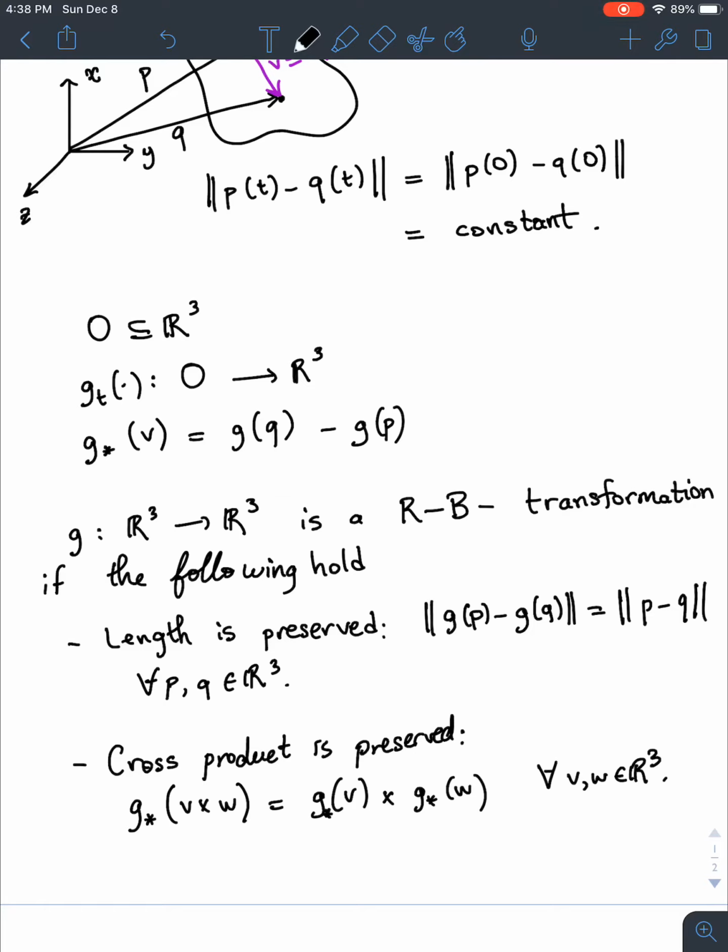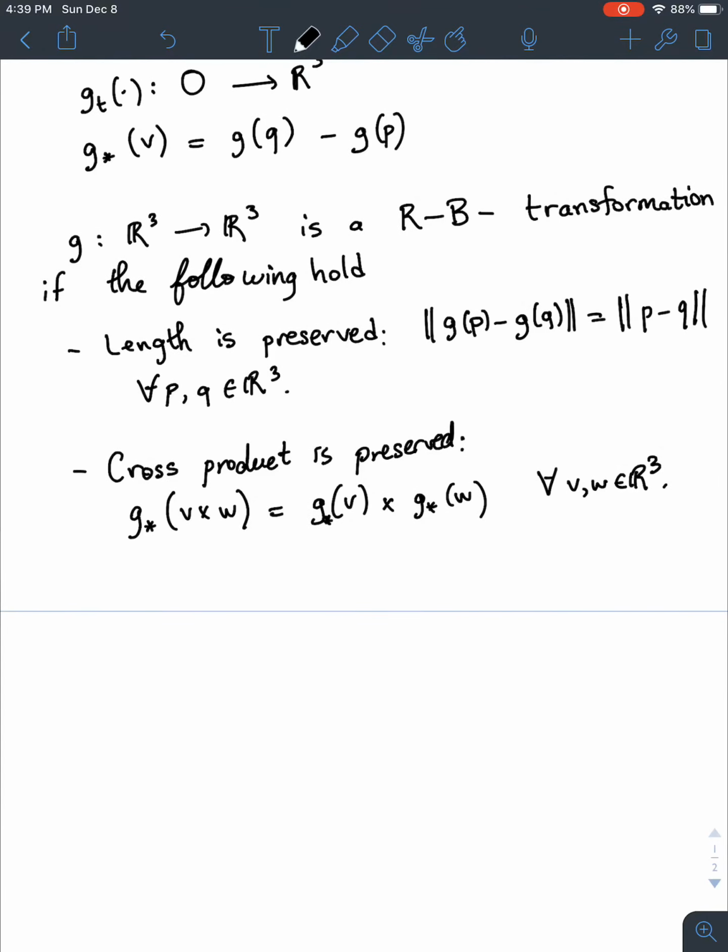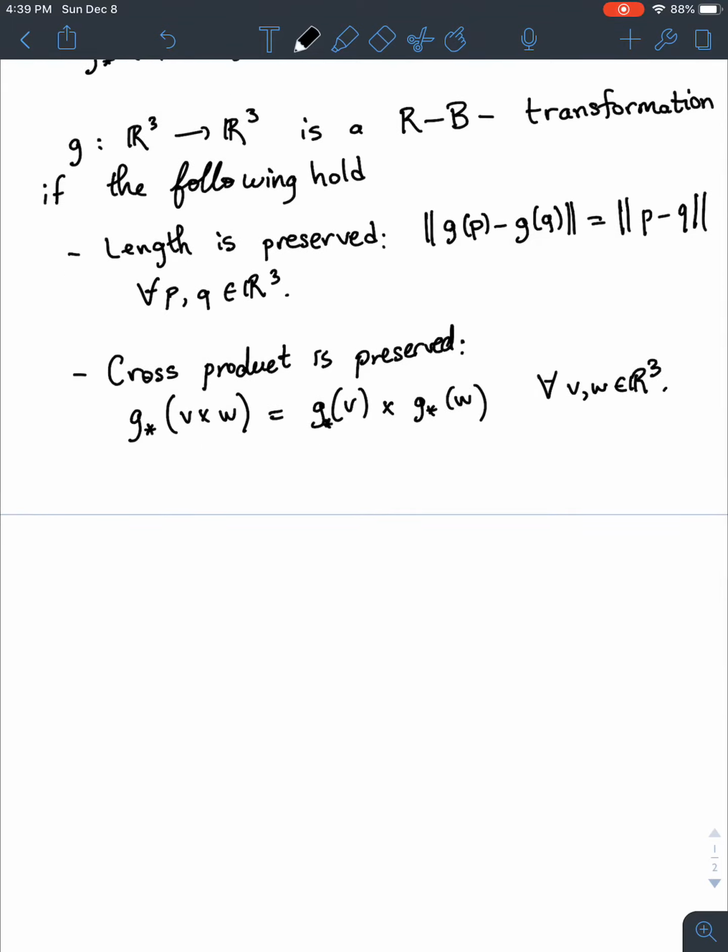Even though in a Euclidean space that's possible, in a more general space, think about a sphere and vectors that live on the sphere, you cannot really think about that vector as the usual vector difference between 2 points in the ambient space R3. So there is a natural distinction between points and vectors. In any case, for this course, you can think about a vector as a difference between 2 points, and talk about this push forward of G as applying to such vectors. But in general, it is important to conceptually separate these two notions of points and vectors. We'll talk about that a little bit further later on.